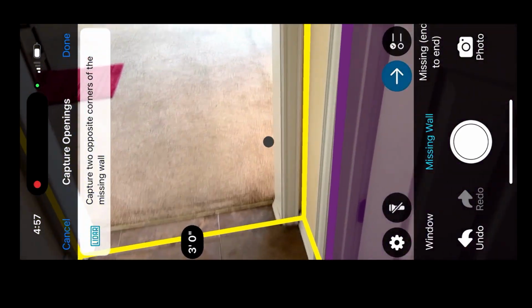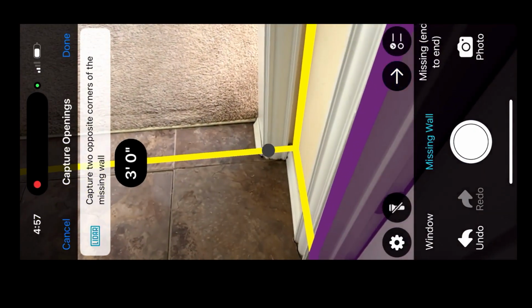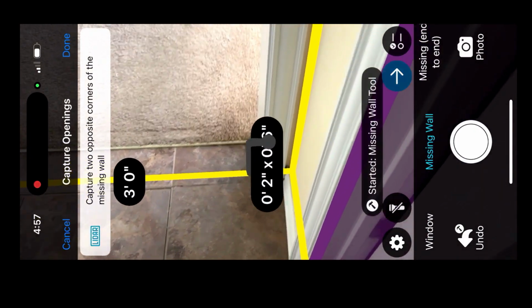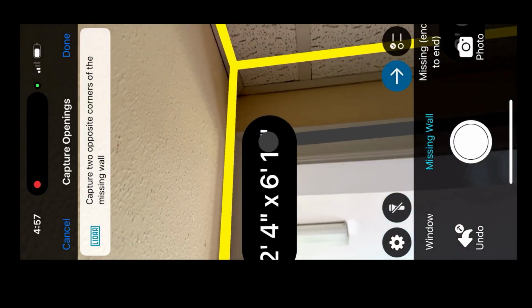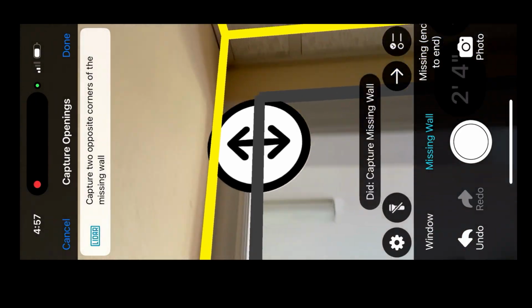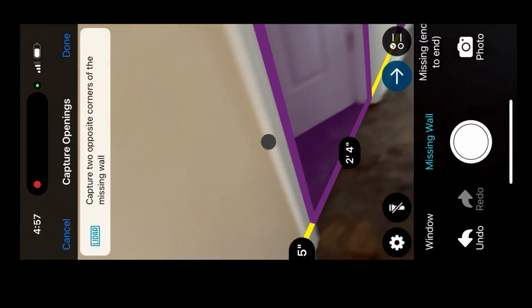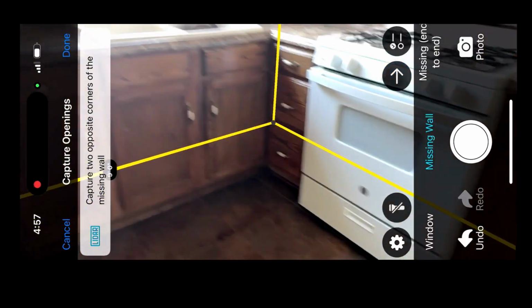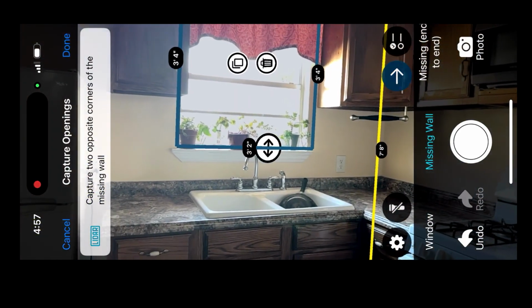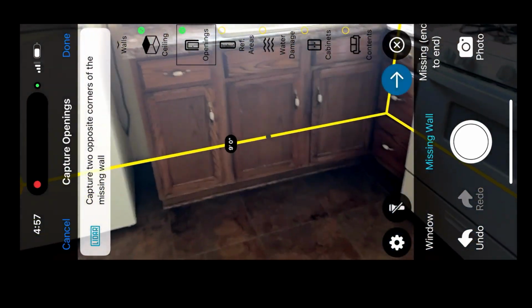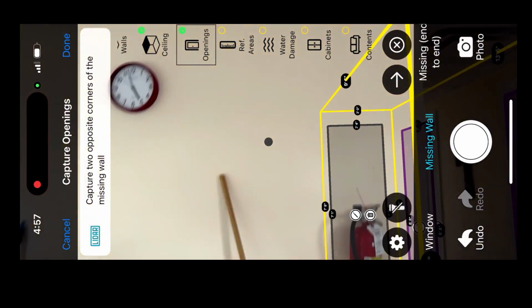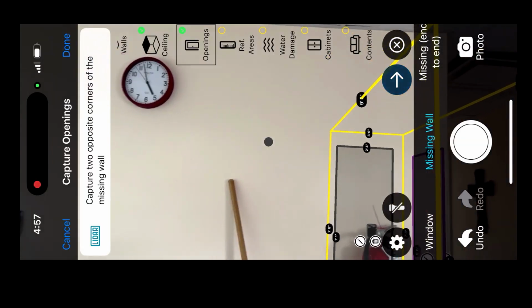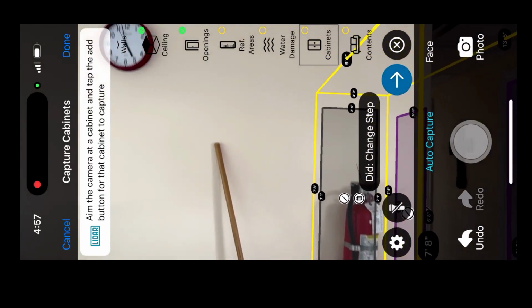There's going to be a missing wall here that we're going to left click, go up to the top, and then I'm going to scan the room to make sure that I got all the doors. And that is important to do. I'm not just doing that to show y'all. I actually do it over, you know, I make sure that nothing's missing. You want to get this thing right the first time.